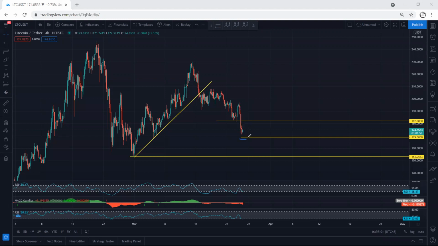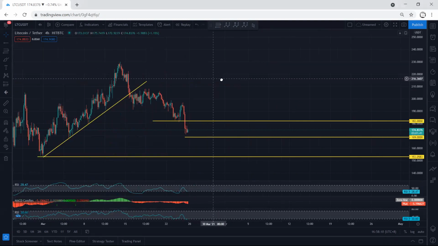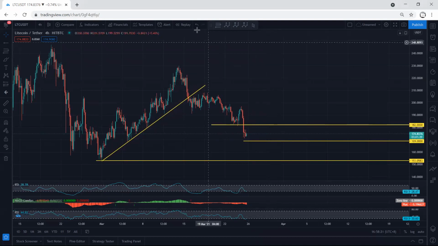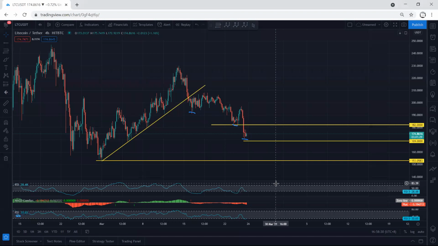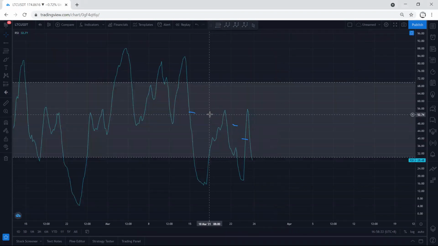Now, I think if the price breaks 169, then the next level, the price can retest this low. This is what we need to know, because as we can see, the price starts to correct here. We want to see whether this is the start of the correction for continuation of the drop, or whether we can look for the reversal. If we put this one in relative to this, we want to see what we have. Based on MACD, we have nothing. But if we move to other indicators, we can see the divergence.